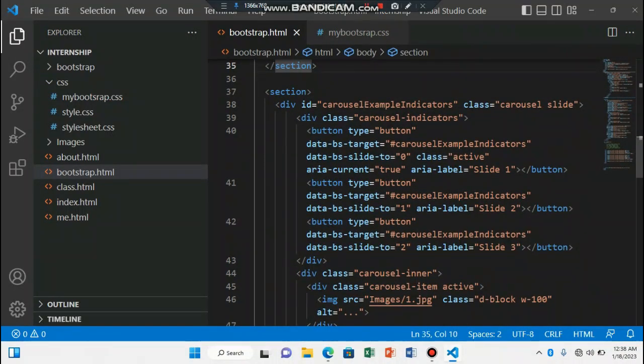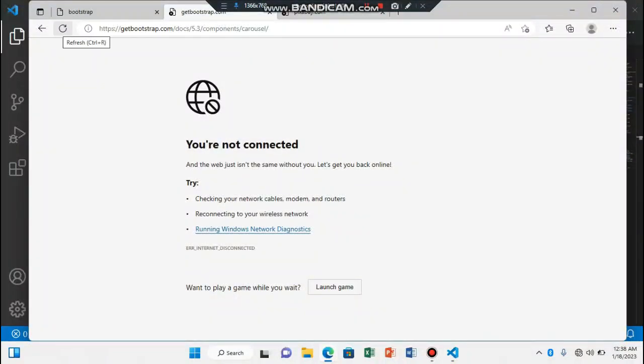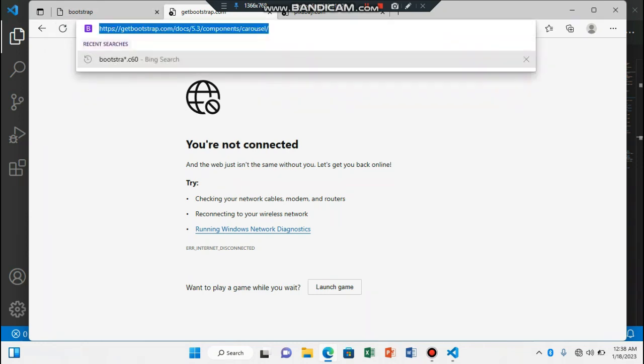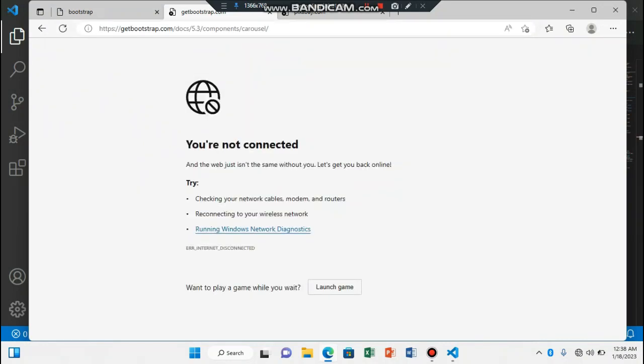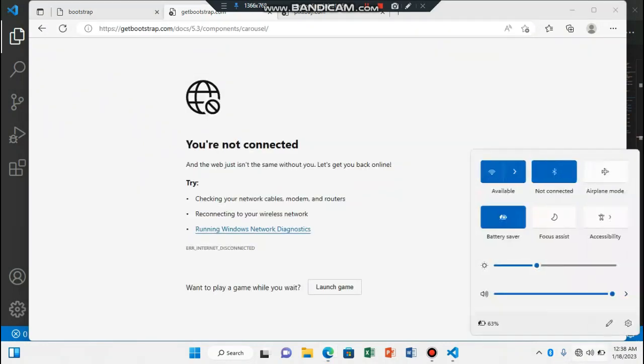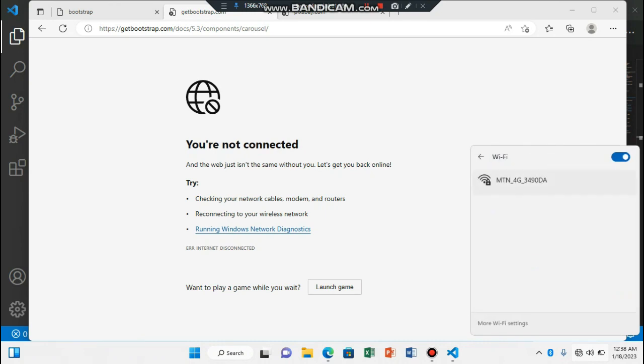Like I said, I don't need to understand all this code. All I have to do is copy and change what needs to be changed. So let me try to refresh this. Sorry, I need to restart my system because it was misbehaving anytime I was typing, so I have to reload all these again. I think my internet has not connected. Why is that? Let me connect.